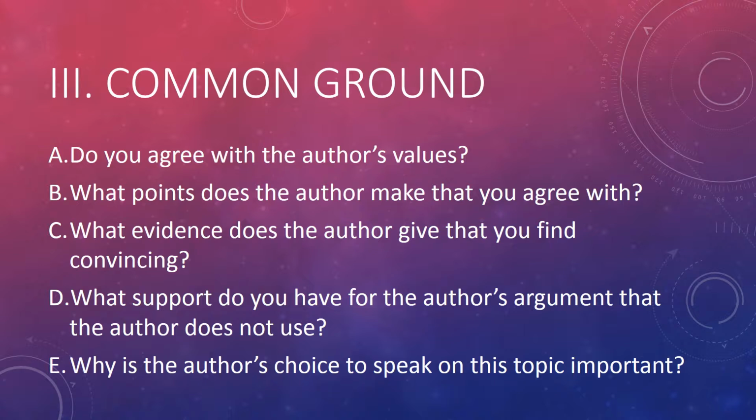Identify any points the author makes that you do agree with. See if there's any evidence the author finds that you do think is convincing. You may even be able to provide more support for the author's argument that the author did not provide himself or herself. Last, explain why their choice to speak on that topic is important.